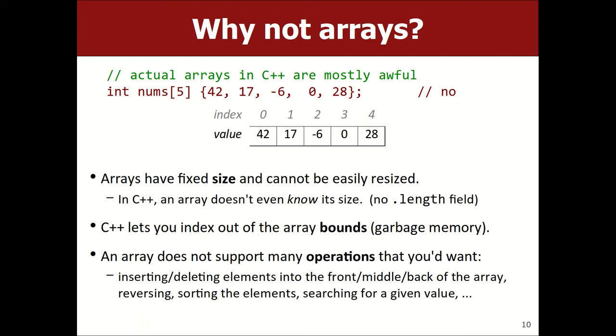They don't work very well. They don't have very much functionality. If you do something wrong, it doesn't help you fix it. It just causes very strange bugs. In particular, C++ doesn't do bounds checking. So if you make an array of size 5, and you go to element 6 or 7 or 8 or 1,000, it lets you, even though there is none. It just goes to whatever would have been in that memory and says, here you go. And it gives it to you. And so that could be garbage, or it could crash, or all kinds of bad things. So arrays are bad. We don't like them.